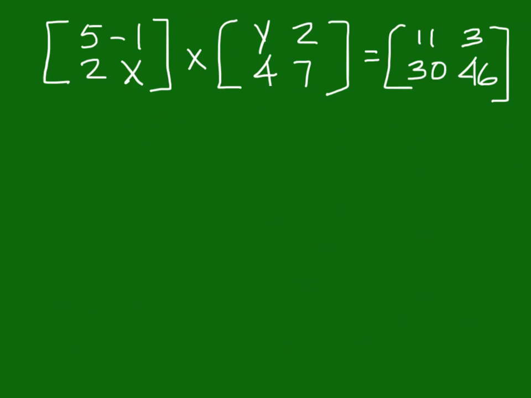Here's example 2. In this one, you have an X in the first matrix and a Y in the second one. So what you want to do is try to line this up to where you have an X in that row. You would not want to use column 1 in the second matrix, because if you did that, you would end up with two variables and you won't be able to solve for it. So we're still going to use this row to solve for X, but we can't use this one — it has a variable in it too.